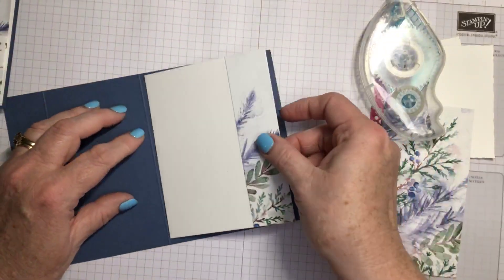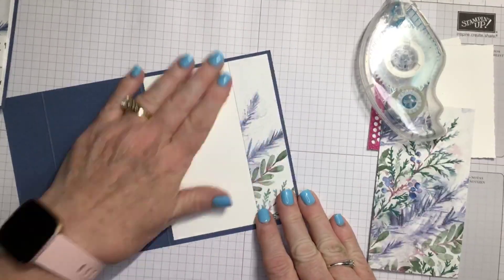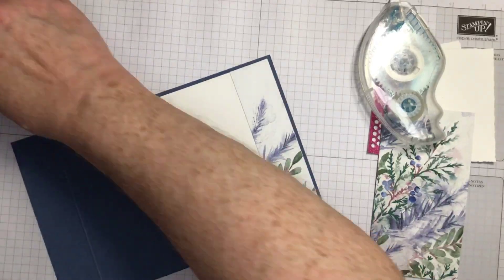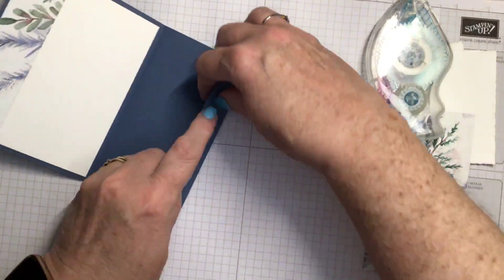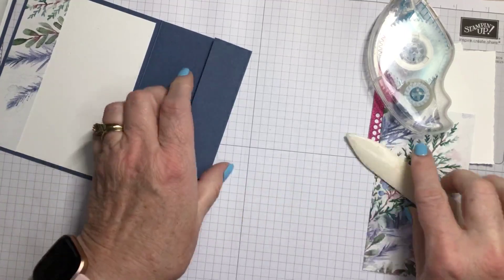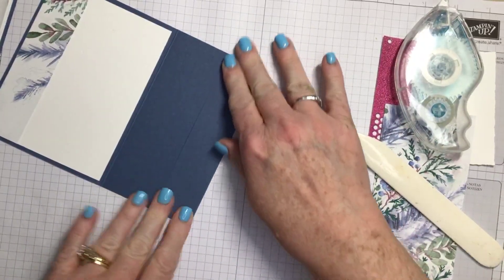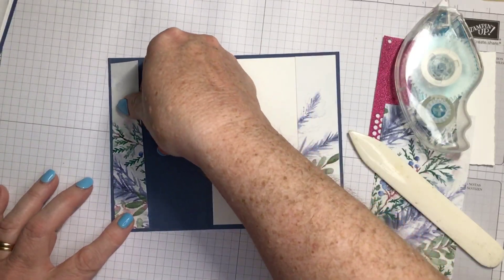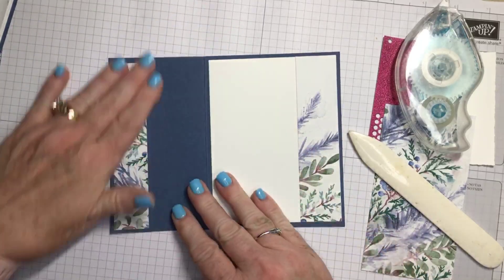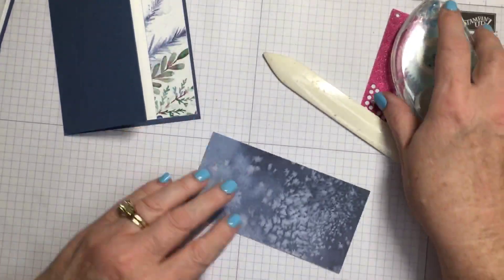In the Northeast it has been a rainy, rainy week. My nephew and his wife and children were visiting for the week and we did not do a lot of outside activities. So let me just fold this and crease it. This piece here is also going to get folded to the inside. I am going to add just a little bit of stamp and seal - you could also use the tear and tape - but this is just to hold our gift card. This piece of designer series paper is going to go on the inside. And there's our pocket.